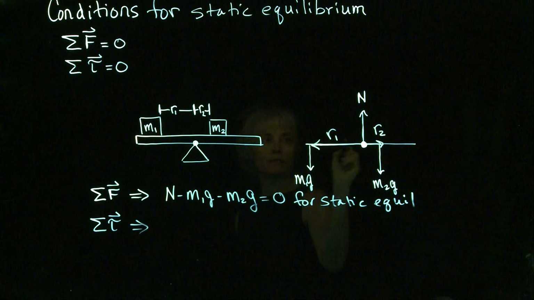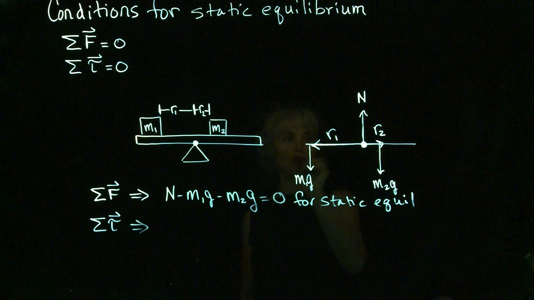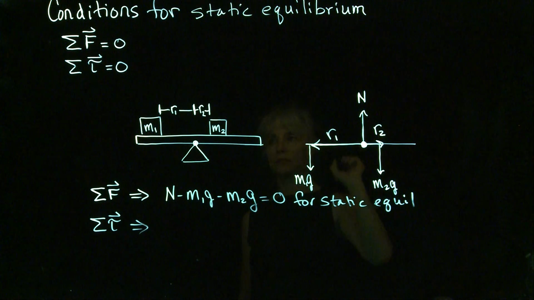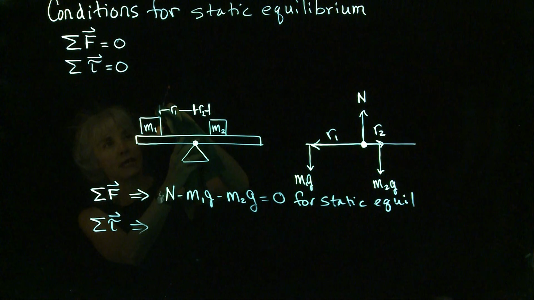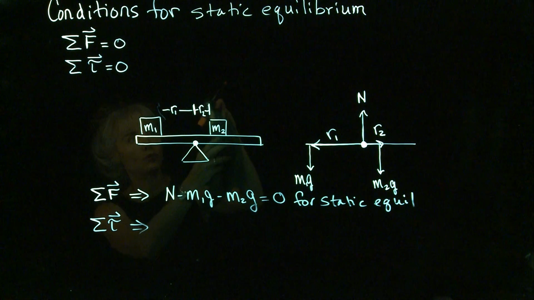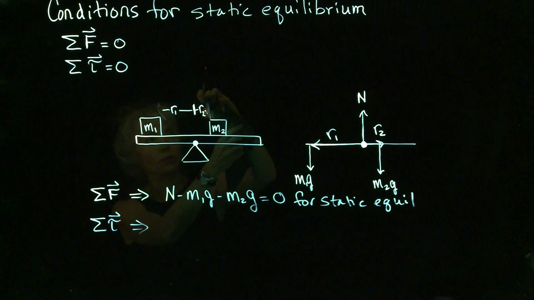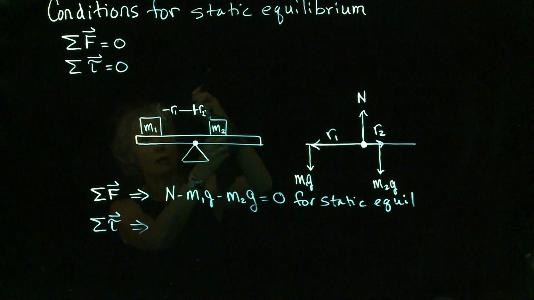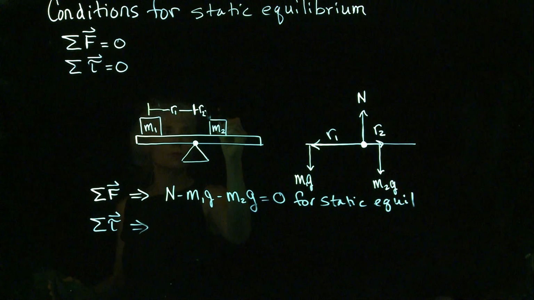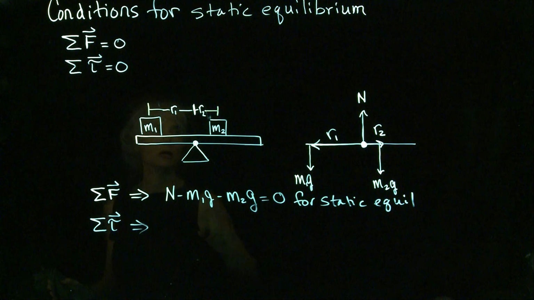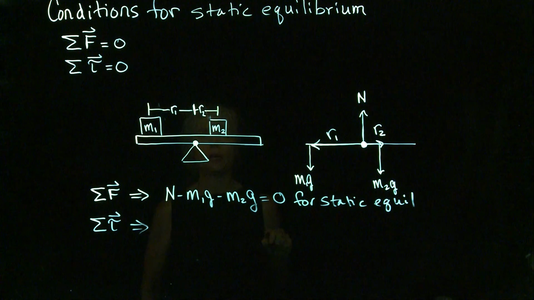And I apologize if these are not identical. I just sort of sketched. But this R1 should be the same as that R1. This R2 should be the same as that R2. And actually, I should be a little bit careful. This R1 and R2 should be to the center of mass of these objects. So I'm actually going to erase this and fix it a little bit so that we have a little bit better representation between these two of R1 and R2. So we should have that go from there, and we should have this one go from here, so from the center of masses. So now how do we sum up the torques?